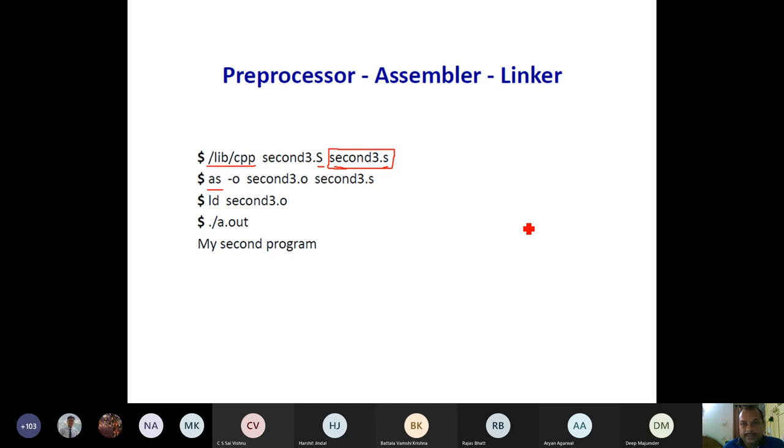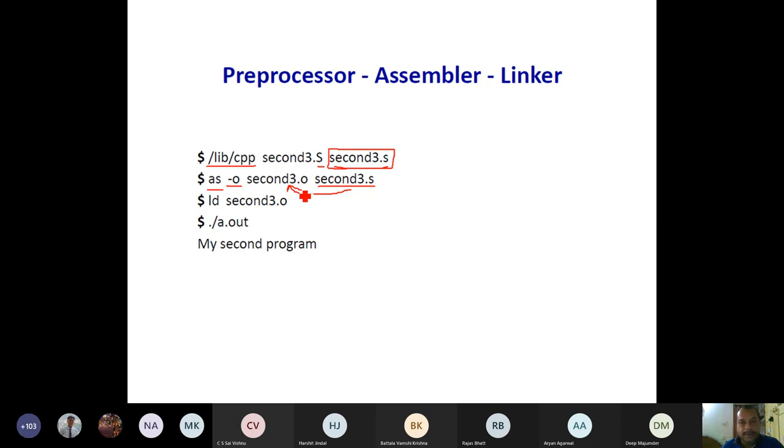Last time during assignment 1, we used the GCC or CC compiler for generating the assembly language code, and even from the assembly language code to object code, we used that CC or GCC. But AS is the assembler which will take the assembly language program second3.s as input and will generate one object file .o as output. That is the output of the assembler.